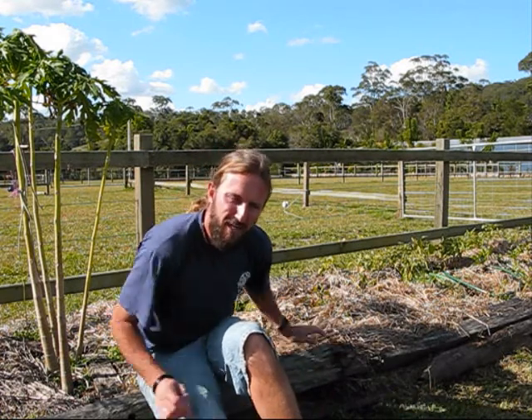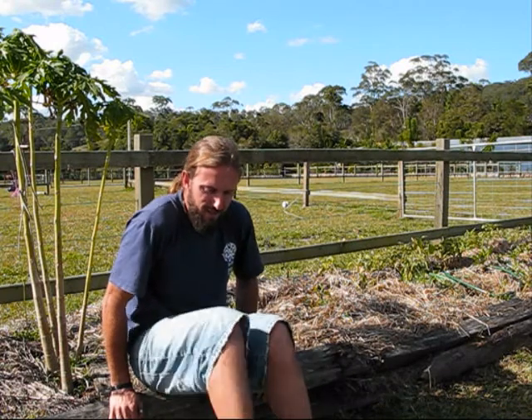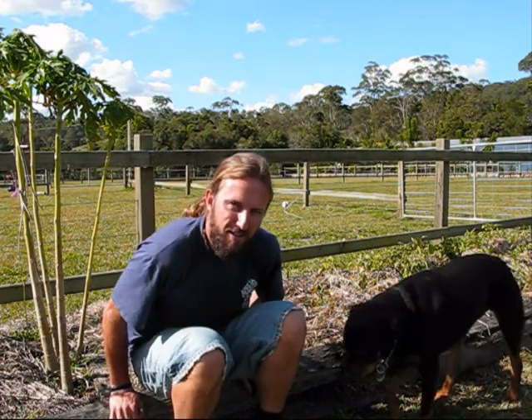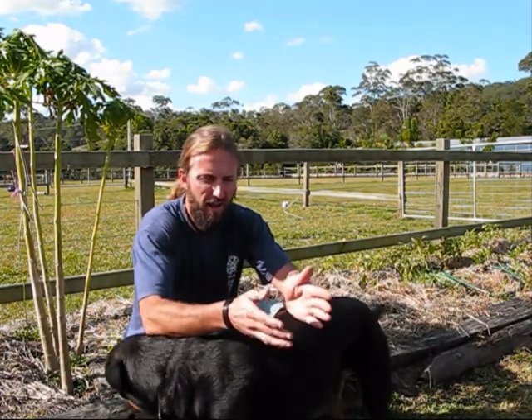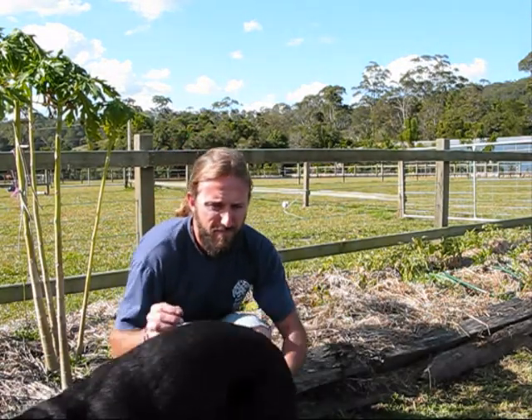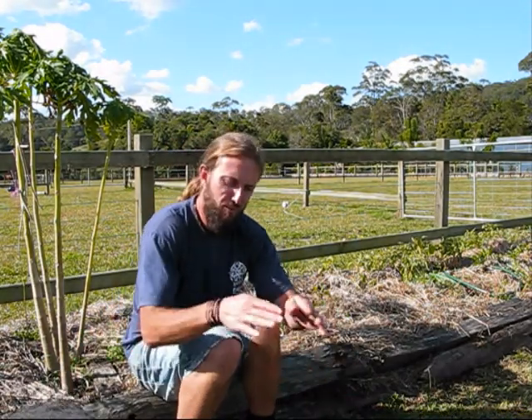But what happened actually with the potatoes is that it kept the potatoes covered. Where you'll see a lot of people, if they're planting potatoes, they'll dig a trench and put the potatoes in, put a bit of dirt over, and then as the potatoes grow, they push more and more dirt over because you need to keep the potatoes covered — so that if they get into the sunlight, potatoes go green and you don't want to eat green potatoes.